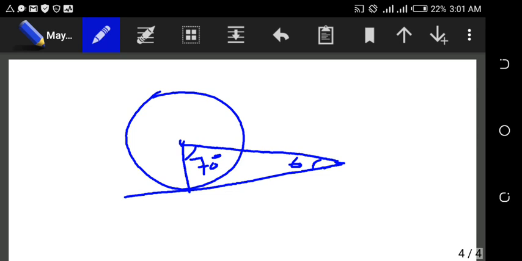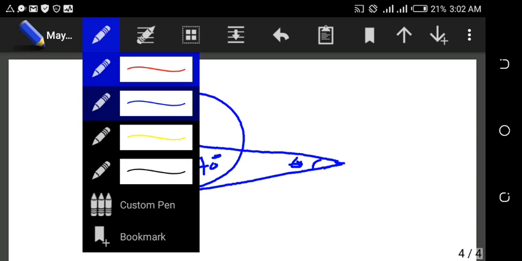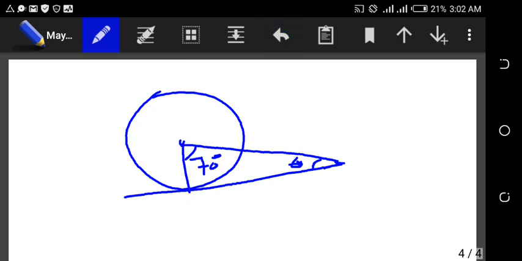How are we to do that? We're looking for the value of theta here, the angle. Now, remember the theorem that we just looked at: this line here is a tangent to this circle, and this line here is also a radius. So we have a tangent and a radius, and the theorem states that they are perpendicular, and when they're perpendicular, it means that there is 90 degrees formed between them.